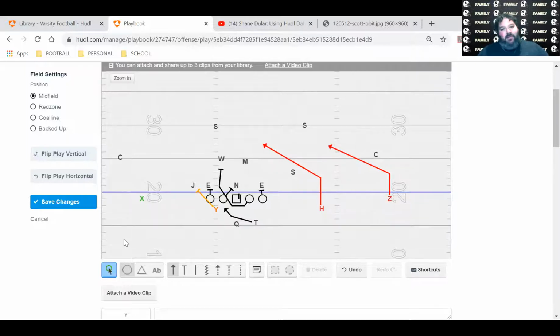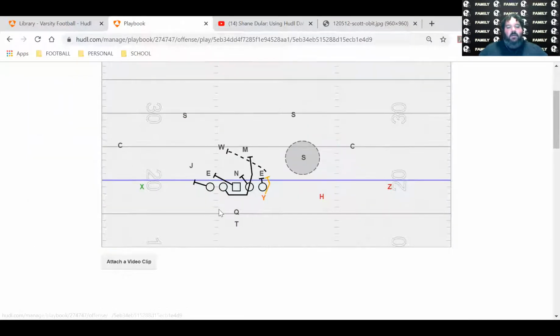Counter back to the two receiver side. I love putting the twins into the boundary here with the power to the field and stacking those guys up. And whether I'm working a downfield RPO or a key screen, just again, make them make a decision about what they want to do with this backer. And once they've made that decision, how does that affect their back end? And then obviously it's all about just having a plan after that.